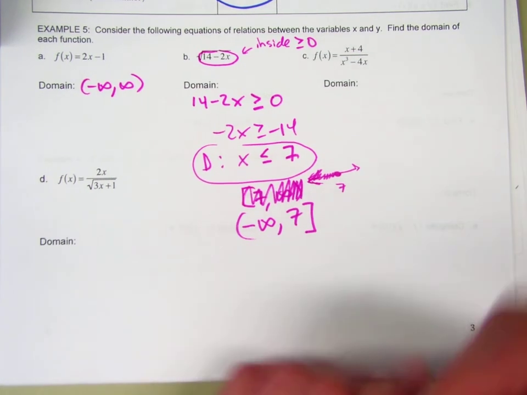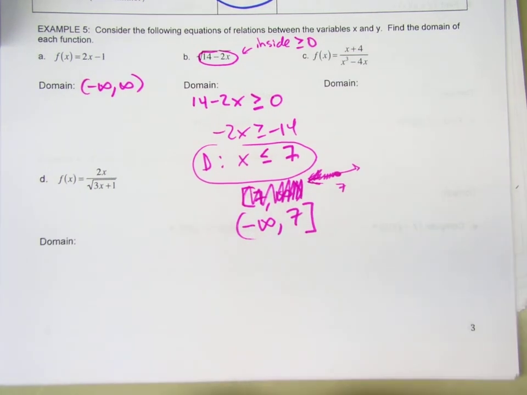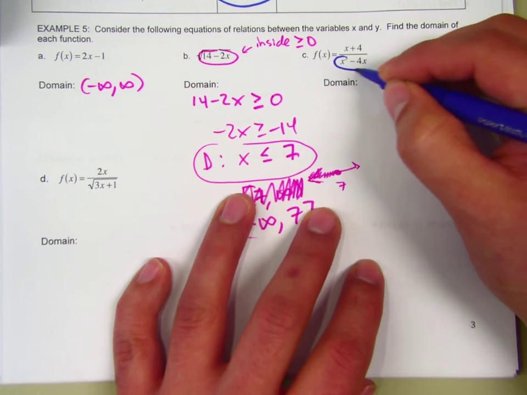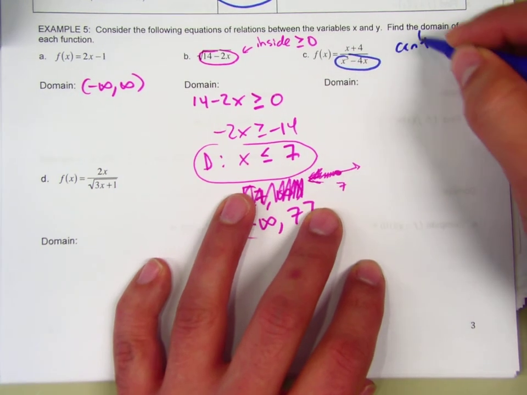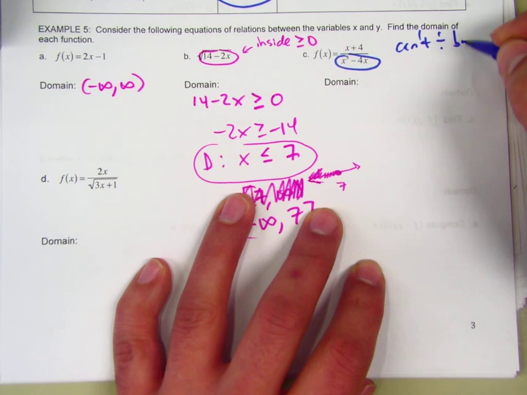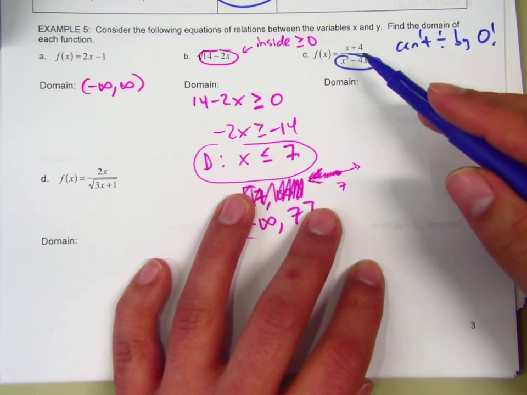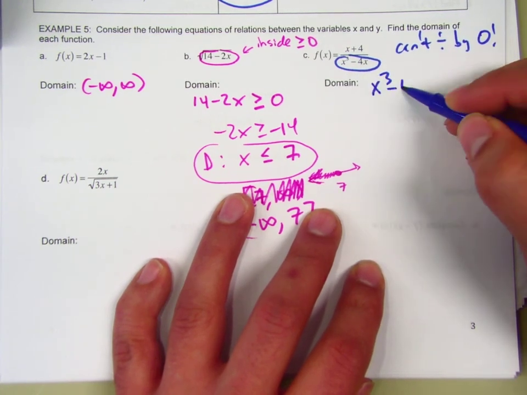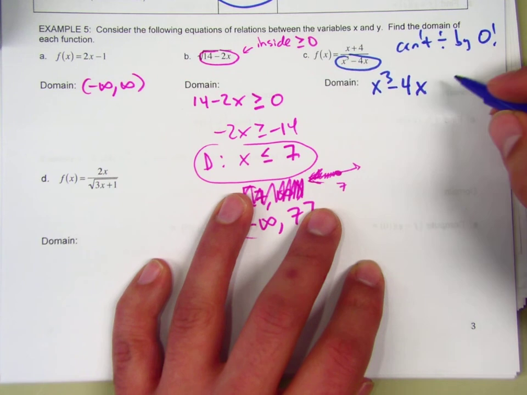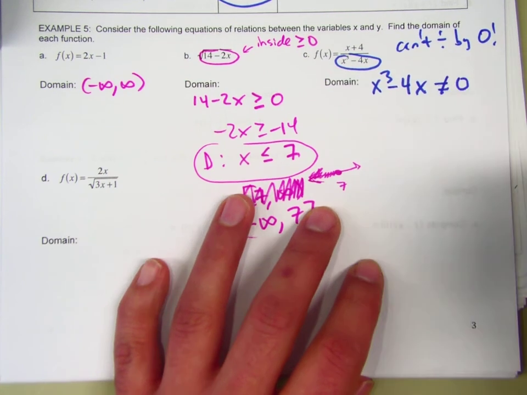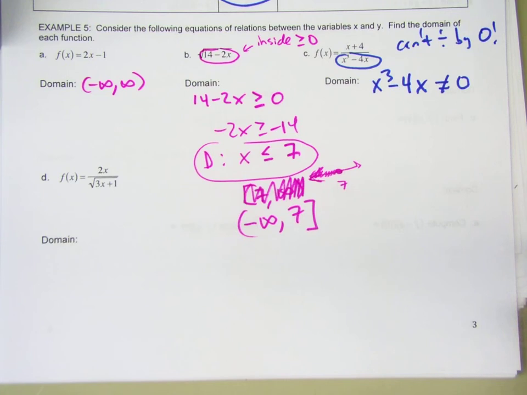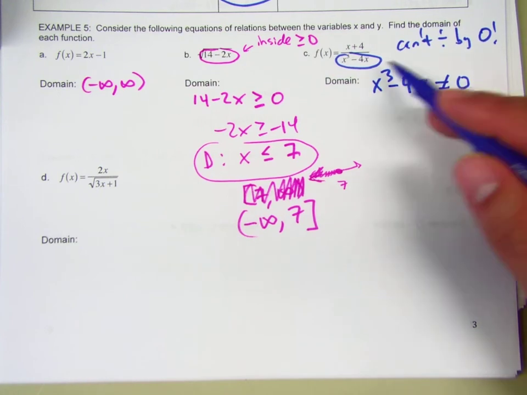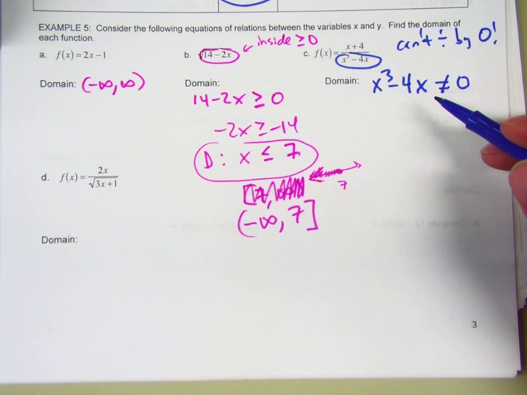What do we see here that we have to worry about? The fraction. In particular, we're never allowed to divide by 0. Okay? So what we're going to do is take the denominator, x cubed minus 4x, and say that that cannot equal 0. And now you just solve for x to figure out what values don't work. Because this doesn't tell me what x values don't work. That tells me that this equation doesn't work. We got to figure out what x values don't work.